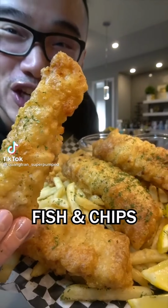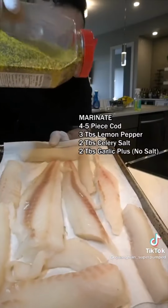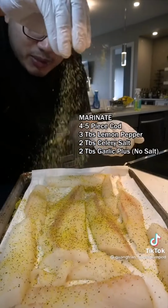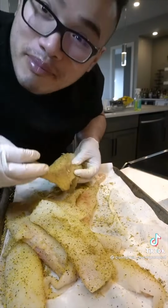Let me show you guys how to make the best fish and chips ever. Peep this crunch. Beautiful codfish fillet here. Time to season both sides. Lemon pepper. We got garlic plus 2 tablespoons of celery salt. If you don't season your fish, it's gonna be nice and plain.